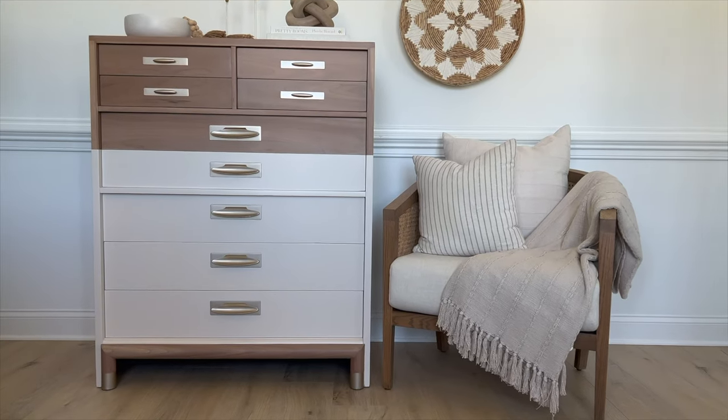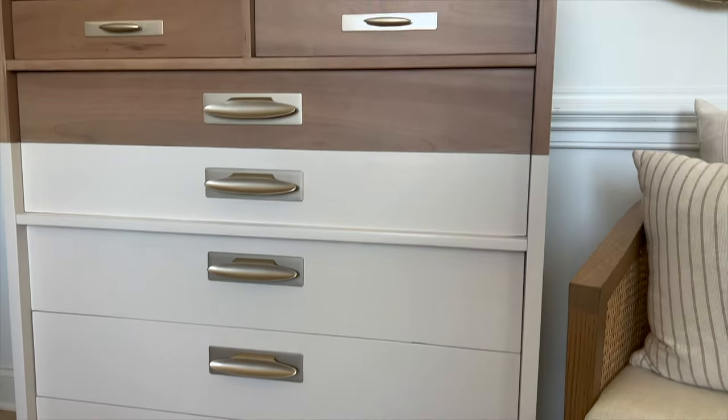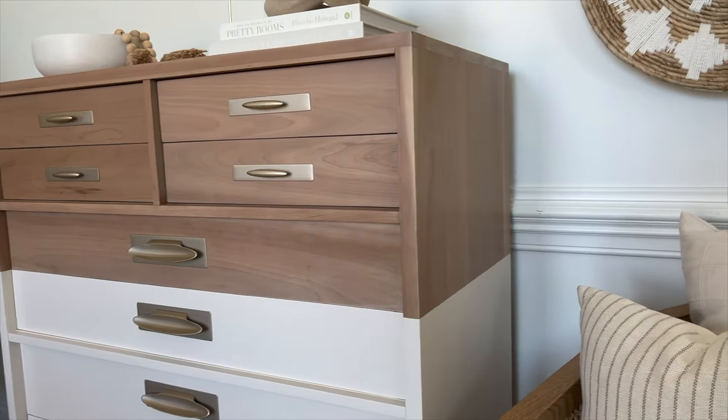And here is the finished piece. I love how it turned out. I just think it was such a fun project, and I'm so glad I finally got to try the dipped look.